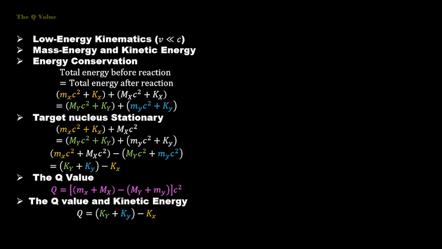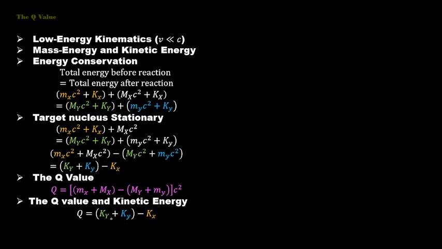A daughter nucleus is much heavier as compared to the outgoing particle formed after the nuclear reaction. So the daughter nucleus shows very little motion. It travels very slowly because of being heavy, much heavier than the outgoing particle. Because of its slow motion, its kinetic energy is very small and it is difficult to measure experimentally. So we shall prefer to eliminate the kinetic energy of the daughter nucleus from our analysis. Now how do we eliminate the kinetic energy of the daughter nucleus from our analysis? This is the topic of the next section.